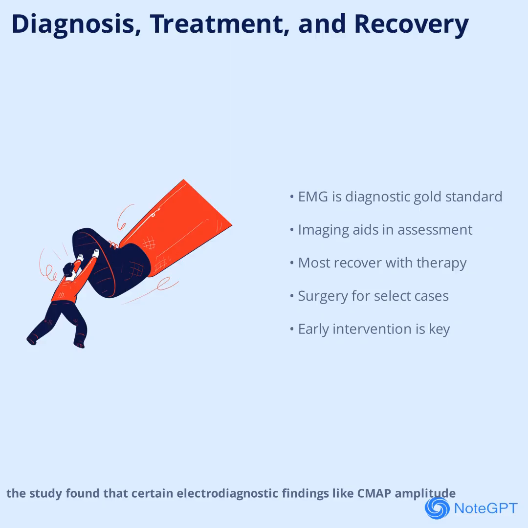However, the study found that certain electrodiagnostic findings like CMAP amplitude were not strongly predictive of recovery, suggesting that multiple factors influence outcome. Early referral to a nerve specialist is essential for severe cases, as timely intervention can make a significant difference. Ultimately, this research highlights the need for comprehensive evaluation and individualized care for patients with SSN.